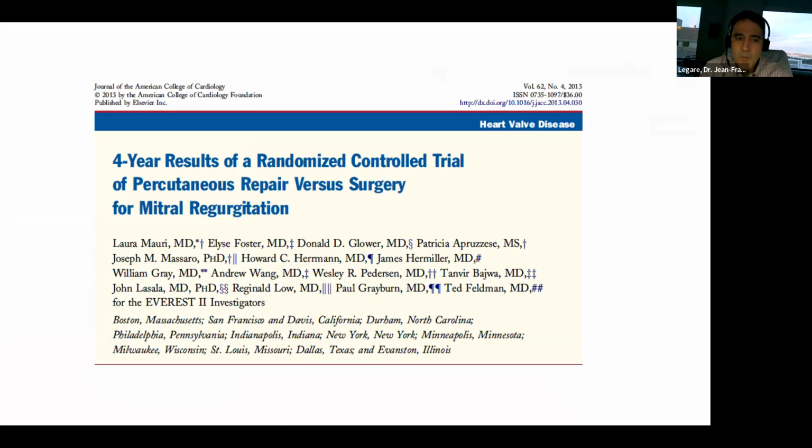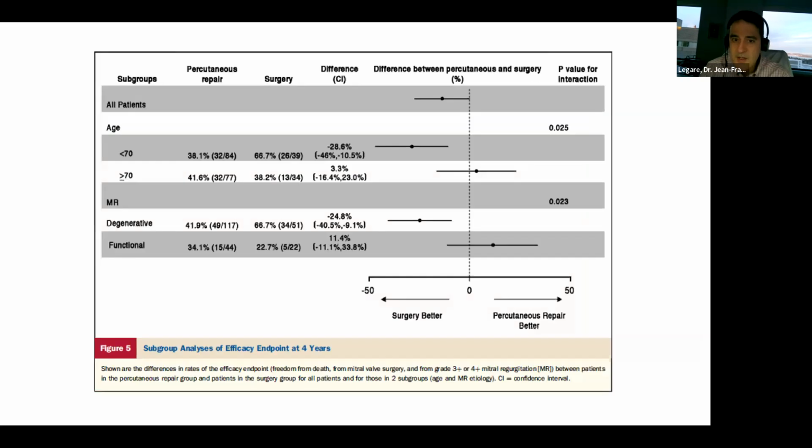So what started all of this was essentially the Everest trial. The Everest trial, if for those of you would remember, was a trial that compared surgery in structural valve disease, so in primary mitral insufficiency mainly, to mitral clip. In that trial, not surprisingly, overall, surgery patients did better in terms of freedom from recurrence of MR or clinical outcomes compared to percutaneous. But there were 2 signals that were important in that trial that came out.